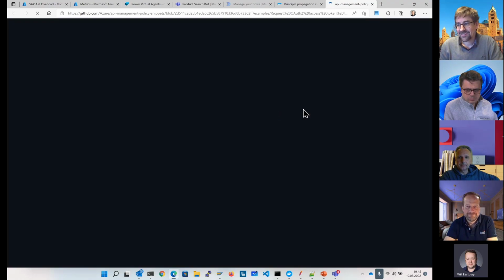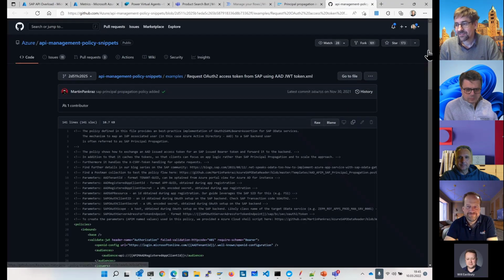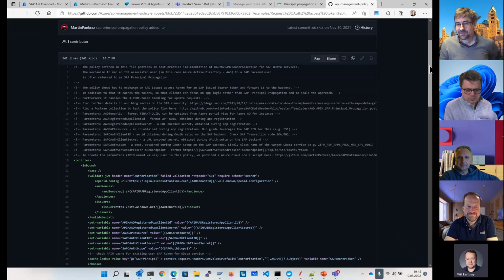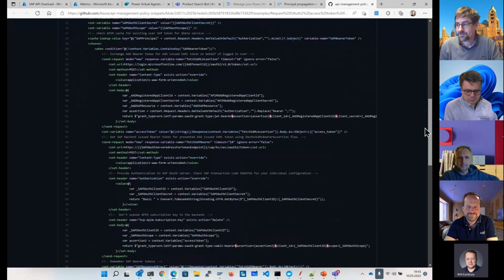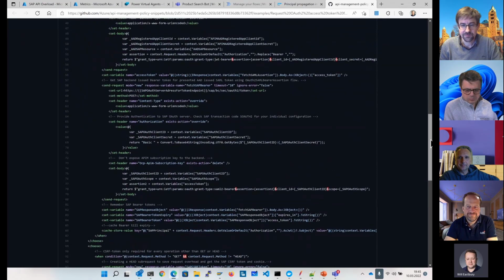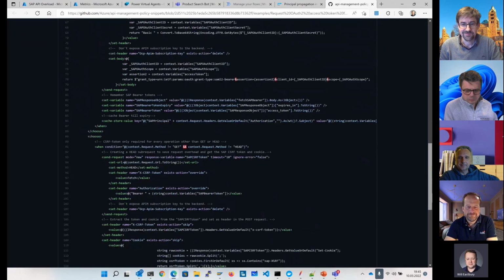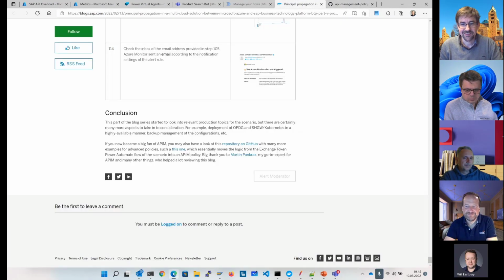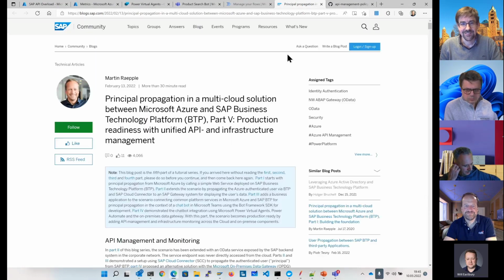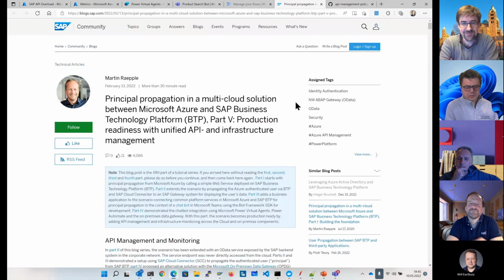The length and scope of the things that you can do in APIM to apply security and management for those APIs goes obviously far beyond the context we could drop in a short session. But the examples that Martin's given there are a really good sample of the things that you can pick out. We could go through some of those in a subsequent session as part of the integrated principal propagation as well, if you like. We'll definitely do this, Will.